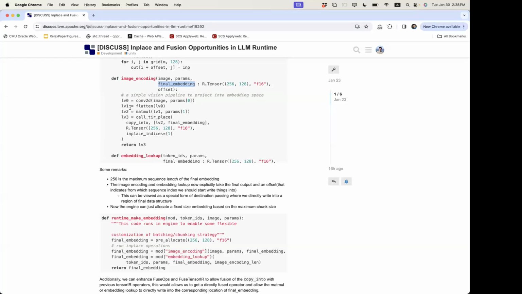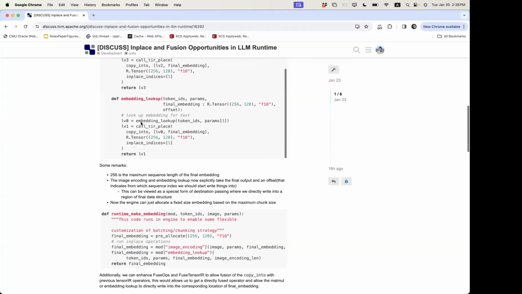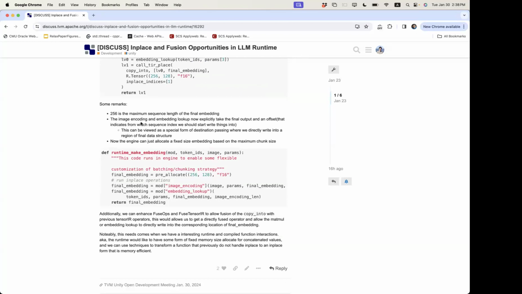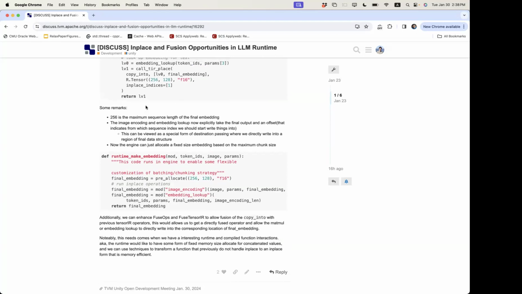So I think the post here lists the opportunities, and we did find it might be useful in, for example, building MLC serve, because we want to capture maximum memory minimum. So I guess that's the end of it. Let's see if you have any questions.